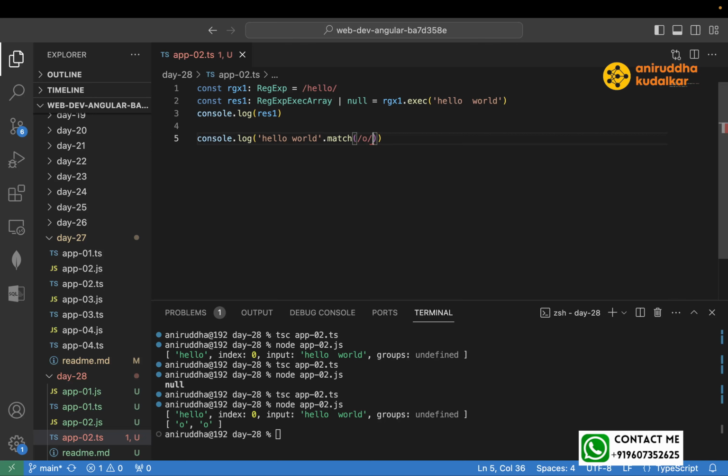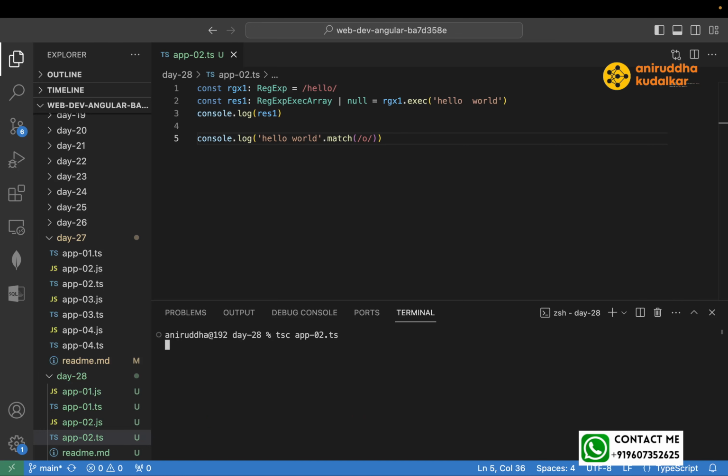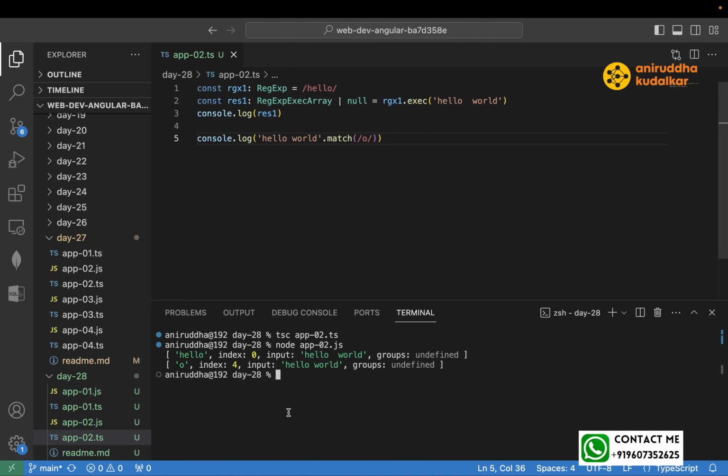If you remove this g, it returns only the O at index 4, input hello world. What has happened over here? 0, 1, 2, 3, 4.